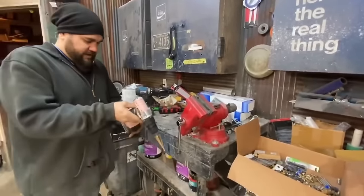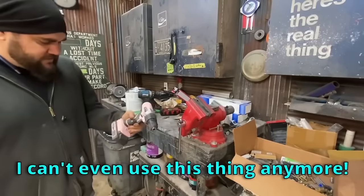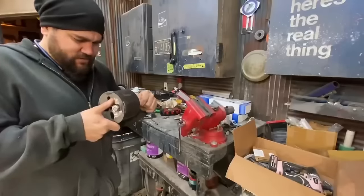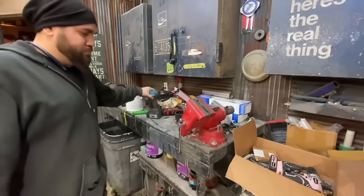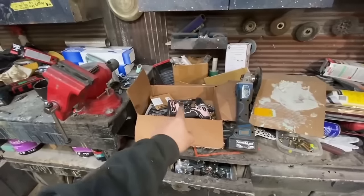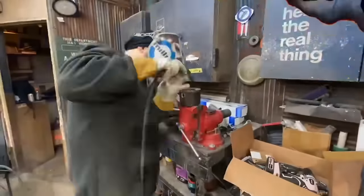Jesus Christ. I just broke another vise. I can't even use this thing anymore. Oh, it broke this piece of metal in half, too. We're going to have to weld this back together. All right, I'm just going to go back with this one. Pinky ain't no joke, guys. I know some people think it's like a gag we have here on the channel. It's very, very powerful. I shouldn't even have it in the shop. Ah, and I just broke another vise.